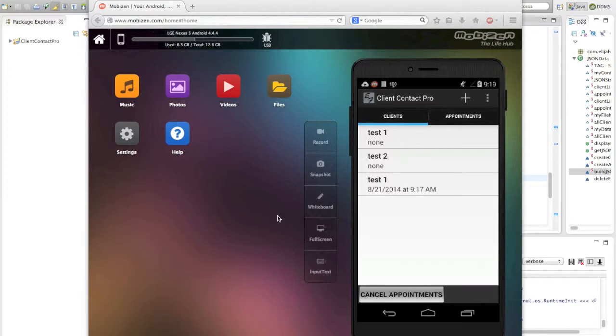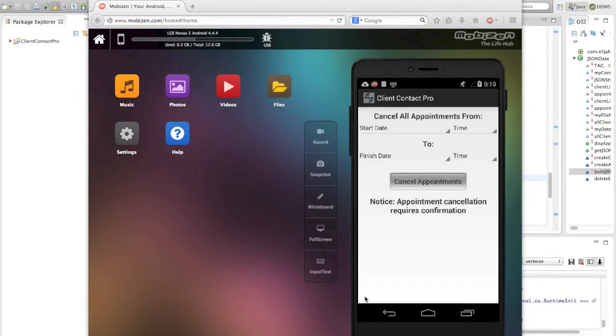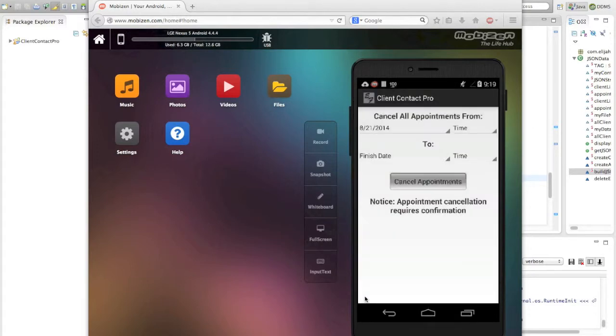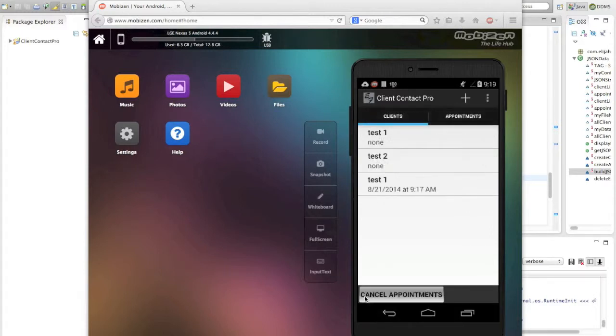A vast majority of what I had planned is actually behind-the-scenes functionality, but I did also add in several features that I wasn't able to finish up last week, such as the cancel button. If you look at the bottom of the screen here, that does launch a cancel appointments screen with date pickers. Although the functionality for this is not in yet, I did already speak with you about that, and the change to move that to next week's milestone was approved.